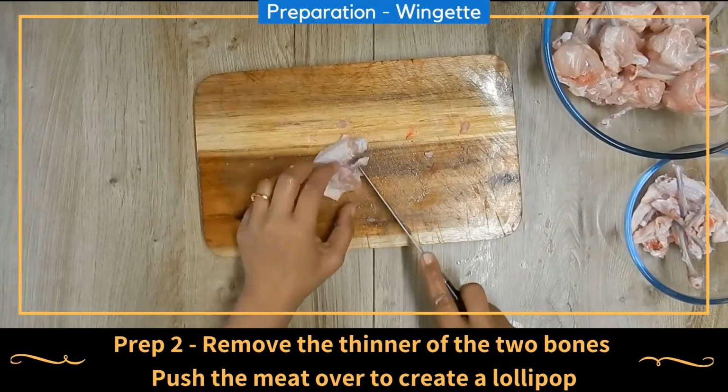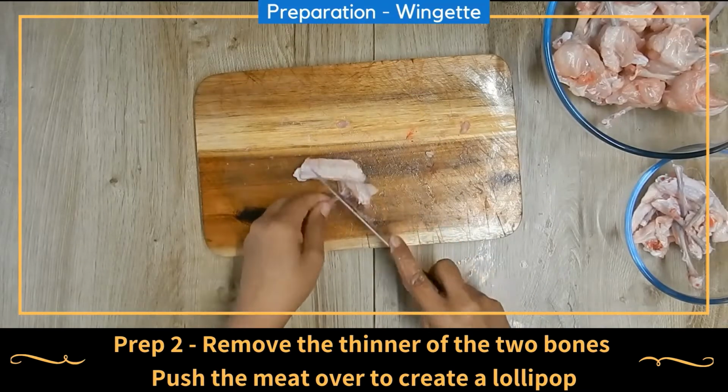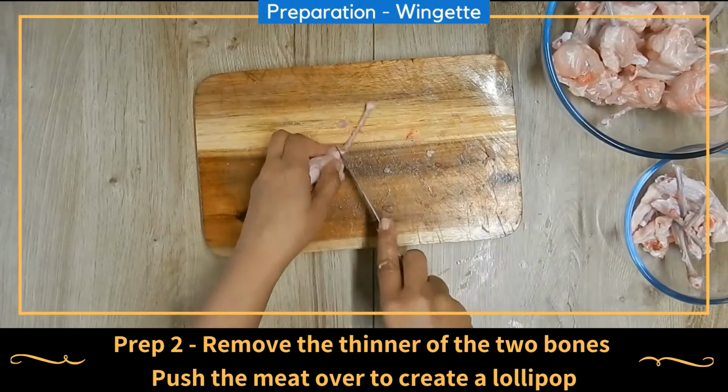Preparing the wingette. Starting with the wider end, remove the thinner of the two bones and then push the meat over to create a lollipop.